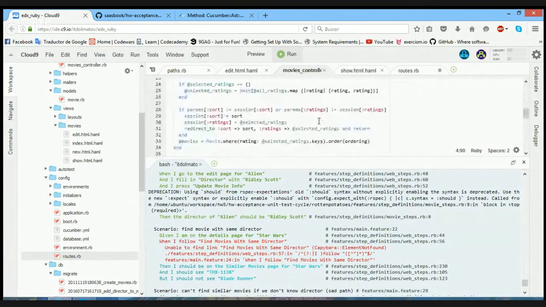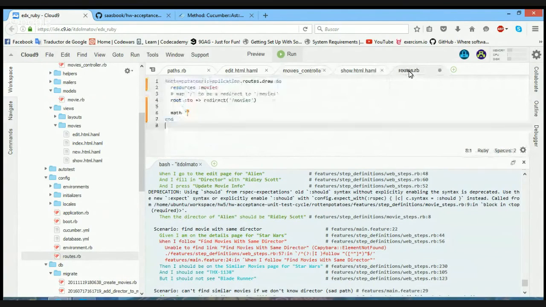I type match movies, search director, and ID of the movie, with same. But movies slash, not dot.